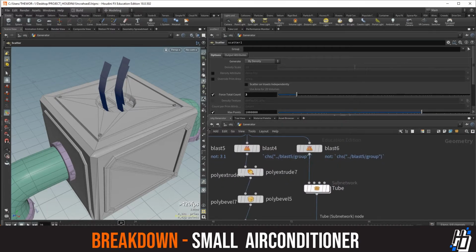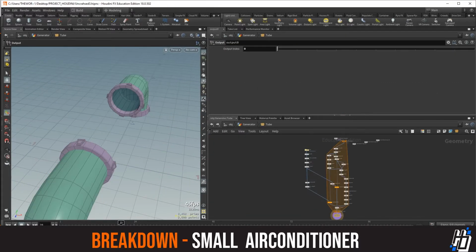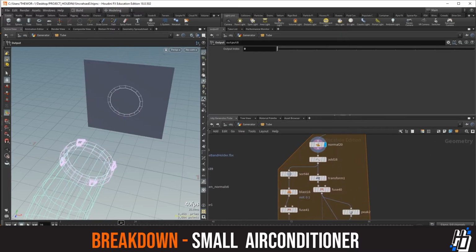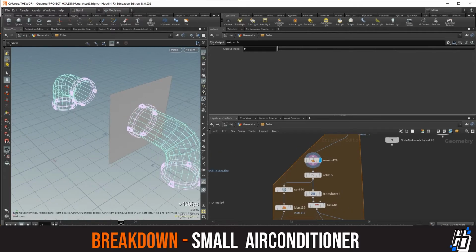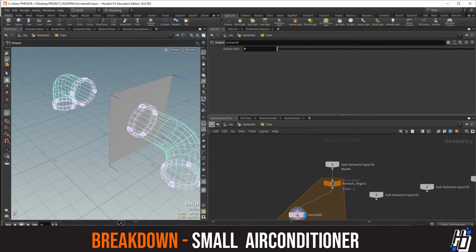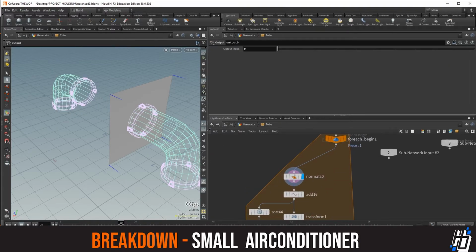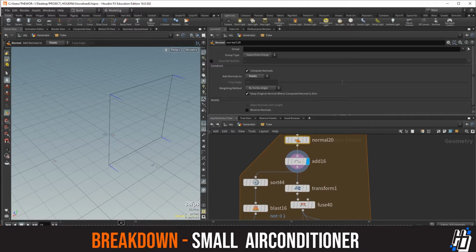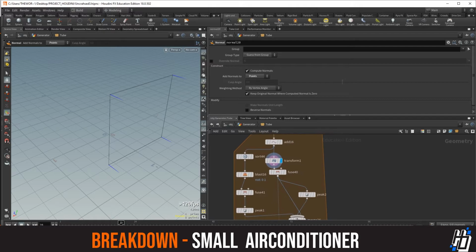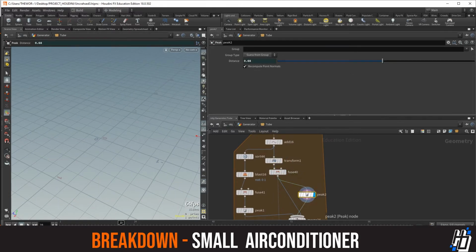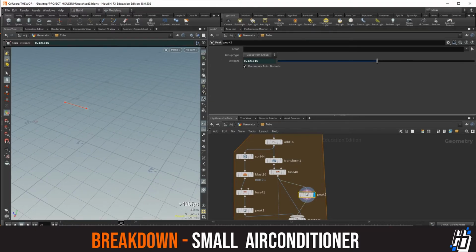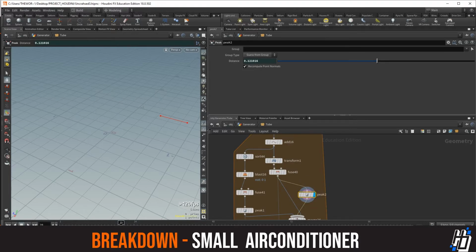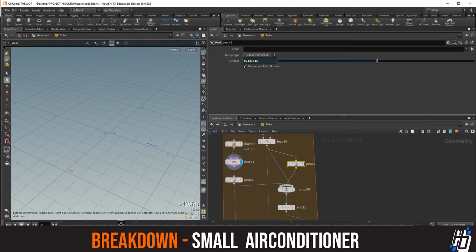So for the pipes, it quite makes sense. So I get the faces that I want, I put them in, and then I tell for each face, select the normal of the points. So I assign some normals. So for the tubes, I use a for each node. So I go over every face that comes in here. I make sure that they have normals. The points have normals, so I can use that to decide in which direction I want the tube to move out. And I simply fuse the 4 points, use a peak node to create another point, so the peak moves along the normal.